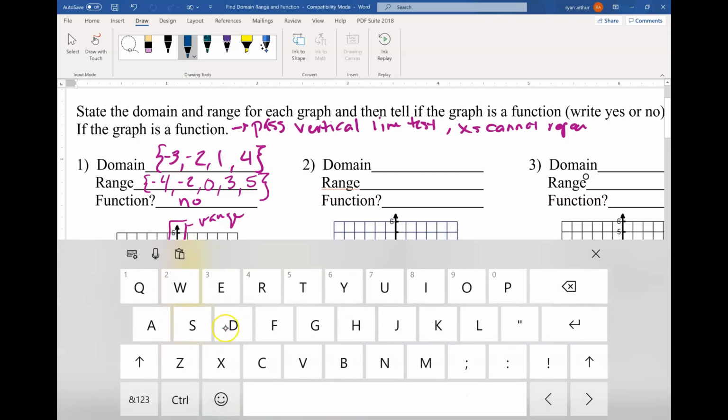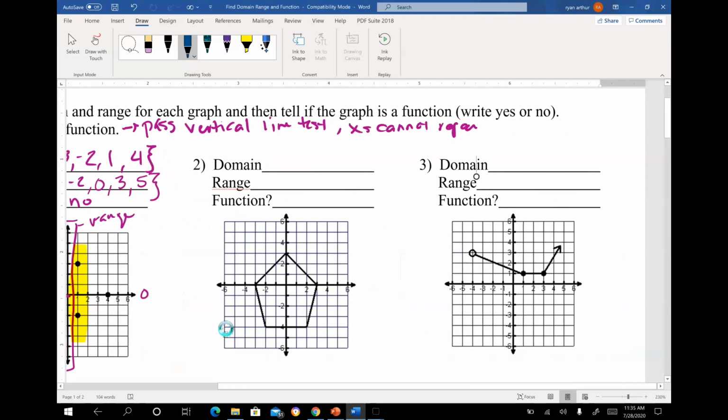All right, domain. This doesn't look like a normal graph that you've seen, but we're going to be doing different graphs that you haven't seen, and you're actually going to probably end up talking about the majority of them in Math 3. Now, some of them you might have seen in Math 2. All right, so domain. This is a pentagon on a graph, okay? But you can still find the domain. So domain is like how wide is your function. So my smallest x value is right here, which is -3. And then if you look, how wide does this function go? It stops at +3.